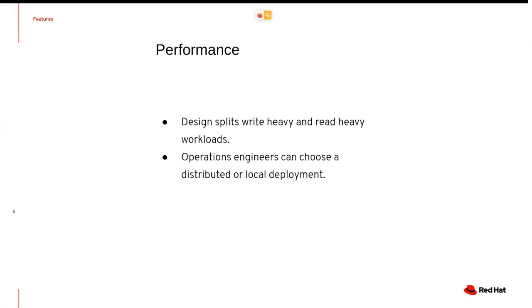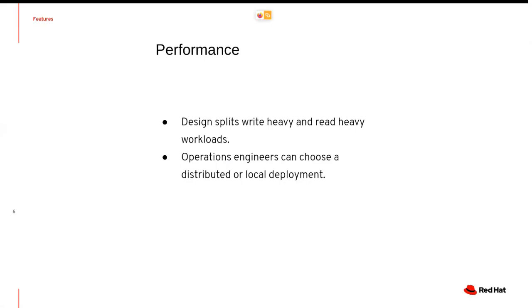Upload being the workers which untar the layers and do a lot of heavy lifting on the file system, versus read heavy, where you just have a ton of people requesting vulnerability insights based on previous indexes. This also allows operations engineers to distribute the application over a network, or they can run the libraries together in a single process. So it just adds a lot more flexibility.